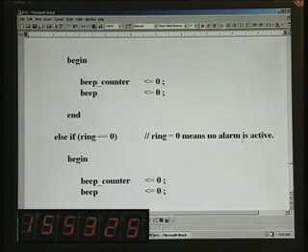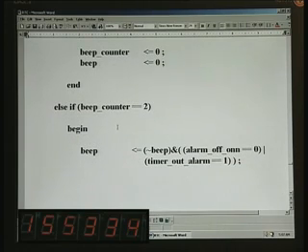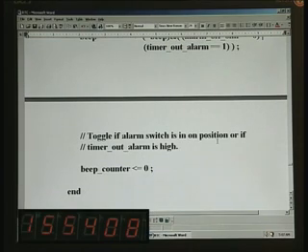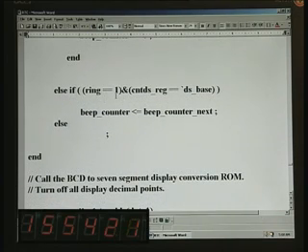If ring is 0, ring 0 means no alarm is active, and once again you do the same thing as this one. If beep counter is equal to 2, now what you have to do is beep must be inverted and fed back, only if the alarm off/on is in the on condition; only then do you need to beep. Either this condition or timer out alarm is also 1. So if either of the two conditions is met, you assign it to beep. When this condition is met, it will assign beep equal to 1, it will set beep. Toggle if the alarm switch is in on position, or if timer out alarm is high, that is what it means. Then you reset the counter to 0, and otherwise, if ring is equal to 1 and this is decisecond once again, then only do the incrementing here.